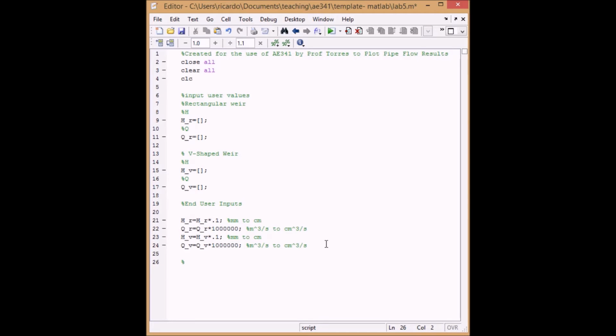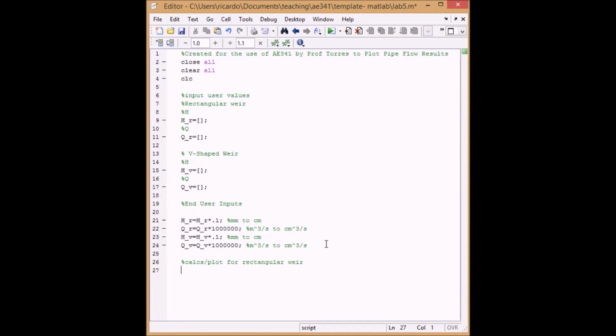And we want to start our calculations for the rectangular weir first. So we're going to put everything in terms of x and y.